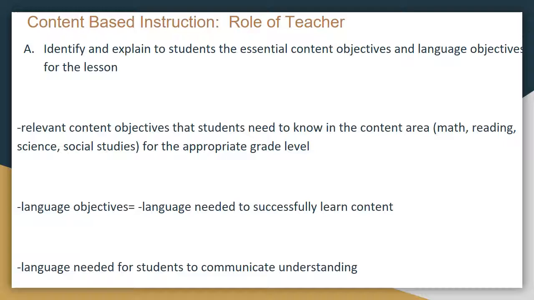They need to provide relevant content objectives that are appropriate for the grade level. So just because students are learning a second language or they are English language learners, they still need to be exposed to the relevant and grade appropriate content objectives. So what everyone else is learning in their science, math, reading, and social studies classes.